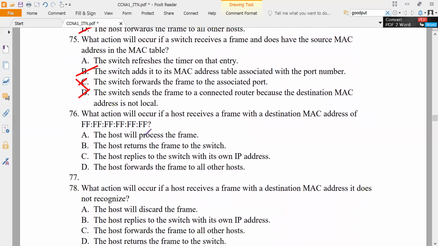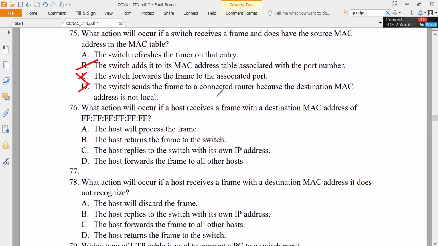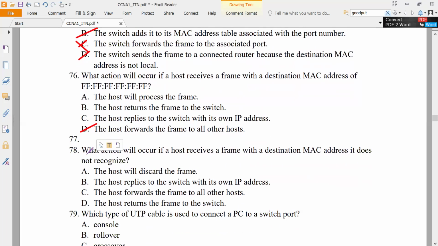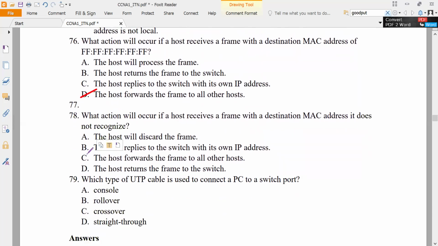Which action will occur if a frame is received? D. Okay, the switch sends the frame. D. Okay, this one is correct. Number 78.